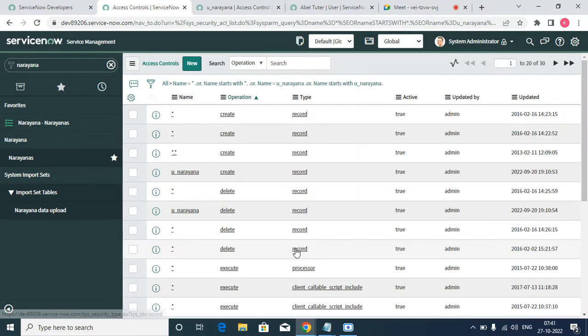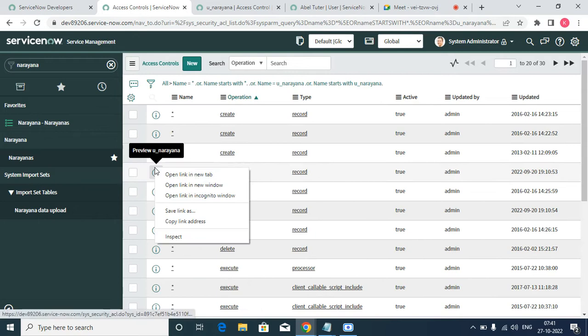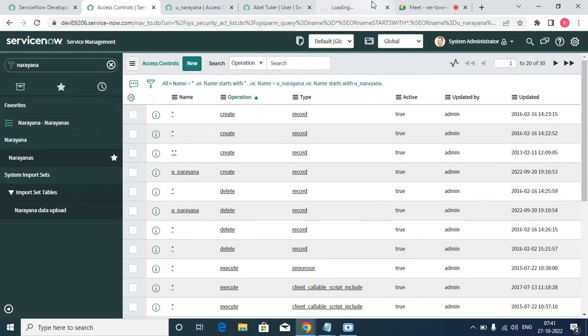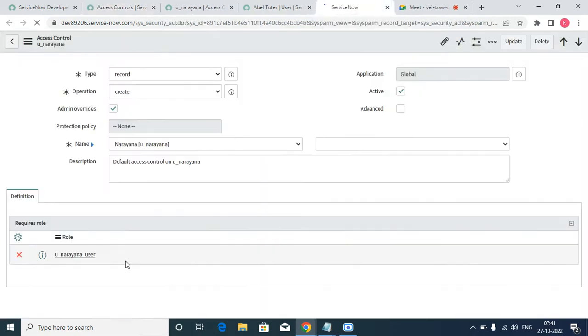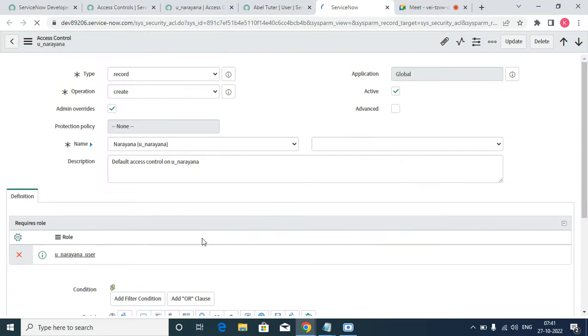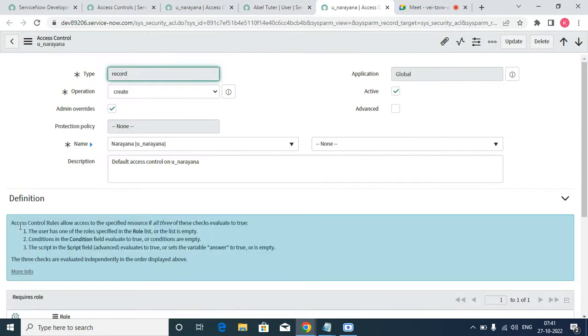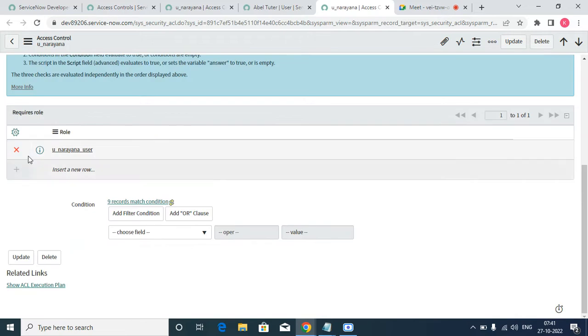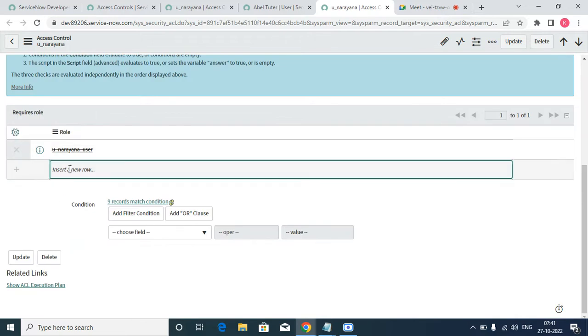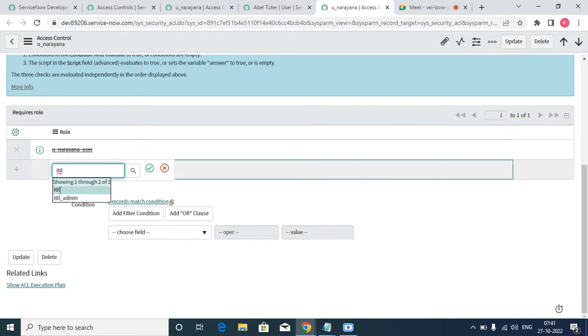Security rules. What I am going to do for this one: right now this Narayana role is there. So I'm removing this role and adding the ITIL admin role.